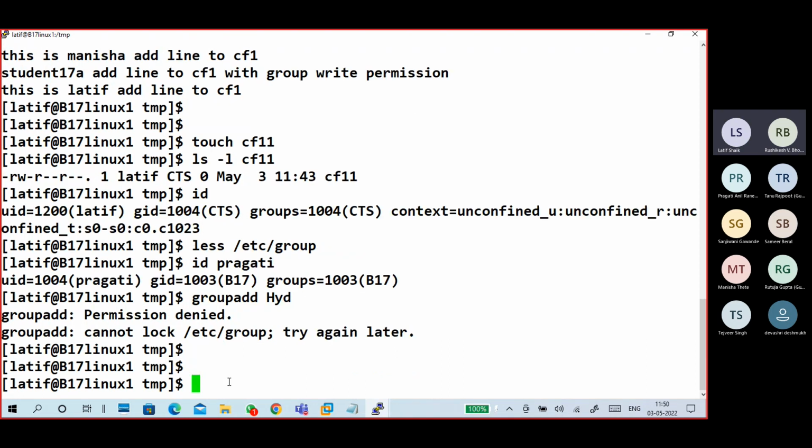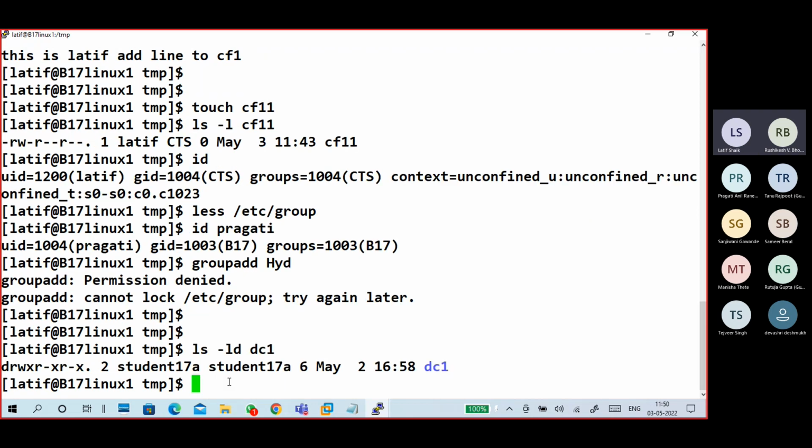I'm creating a folder here, in temp only. I'm creating a folder with mkdir. Already we have some folders there. ls -ld dc1. Yes, we have some folders there also, like student 17a, student 17b.